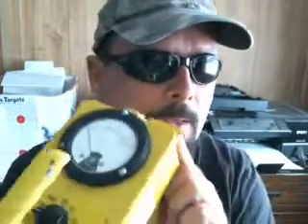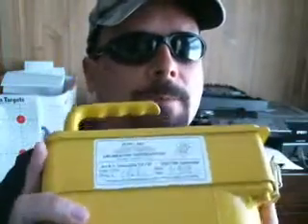The question becomes whether or not to get your meter calibrated, and I'll get into that with each meter. Basically there are two kinds of meters that you would want for a post-attack environment. Type number one is the survey meter — there's my calibration label. It uses an ion chamber. This is a CDV 717, which is my favorite version of the survey meter, because you can take the ion chamber and stick it outside and run it with a long wire into your unit and keep track of the radiation outside your shelter.